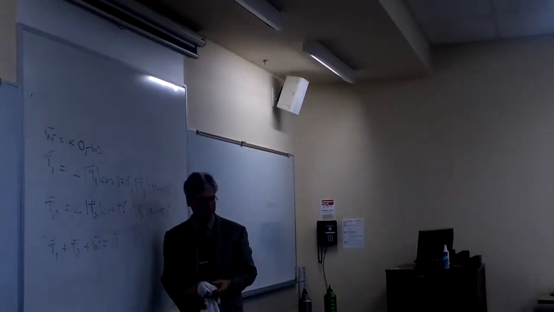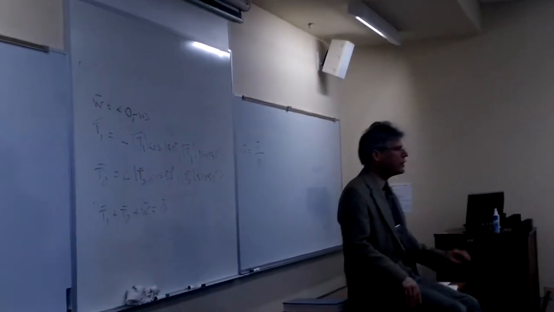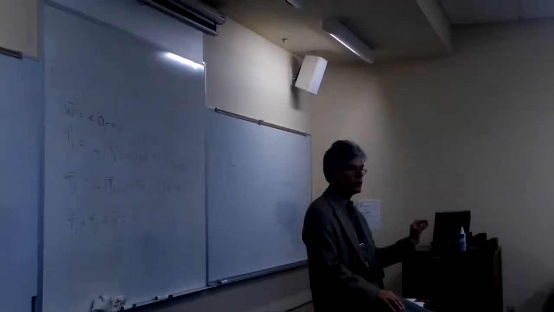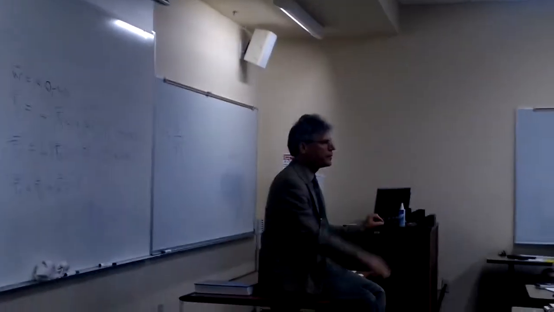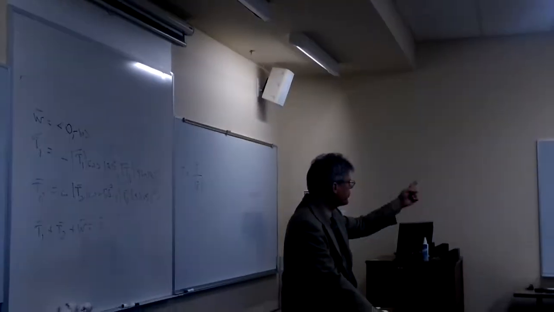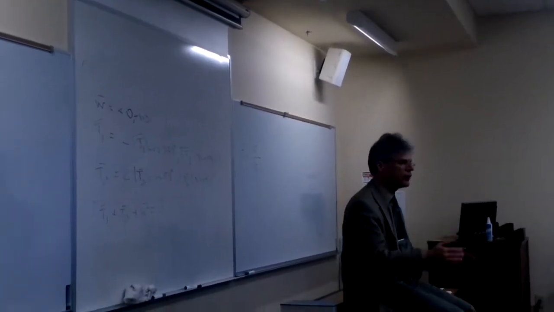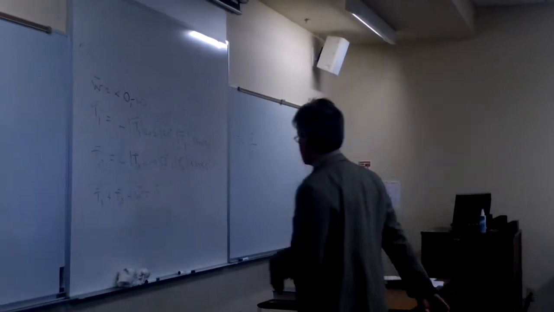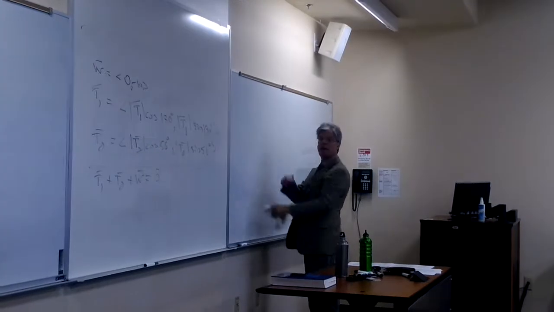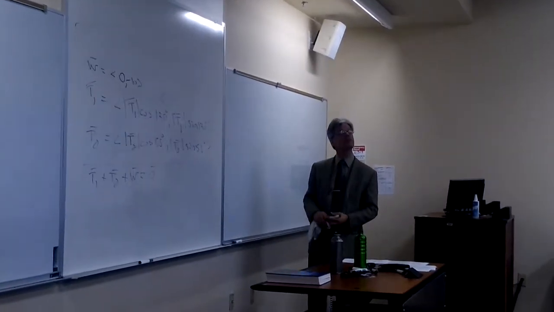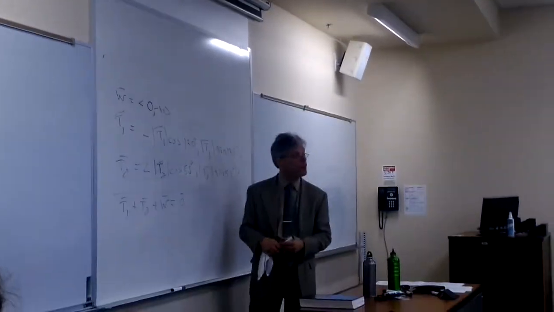Shoot. I better backtrack. The zero vector is nothing more than a vector whose magnitude is zero. You might say it's got a direction of everywhere. Technically speaking, in mathematics, we say that it has no direction because it's not pointing in any given direction. And that being the case, I get to play, because now I can just simply rewrite the sentence in terms of vector notation. I think T1 bar plus T2 bar plus W bar being equal to the zero vector means nothing more.